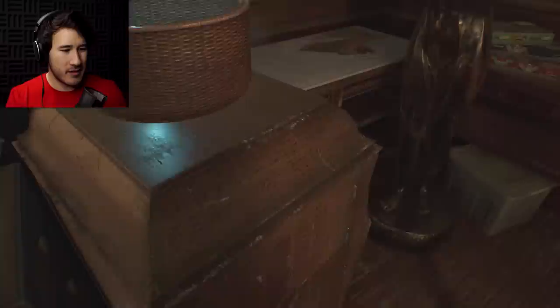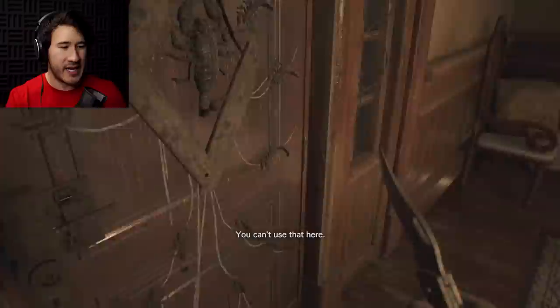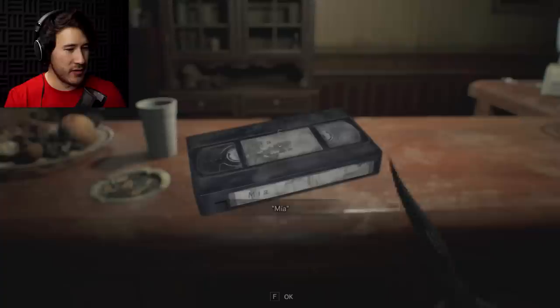Okay. Whoa. There's a shotgun in the other room. I could definitely use that, but I don't have a scorpion key. So I need to find some sort of universal key because there's been about three other doors that I've seen so far that have had a scorpion pattern to them. Ooh, and there's another VHS tape.